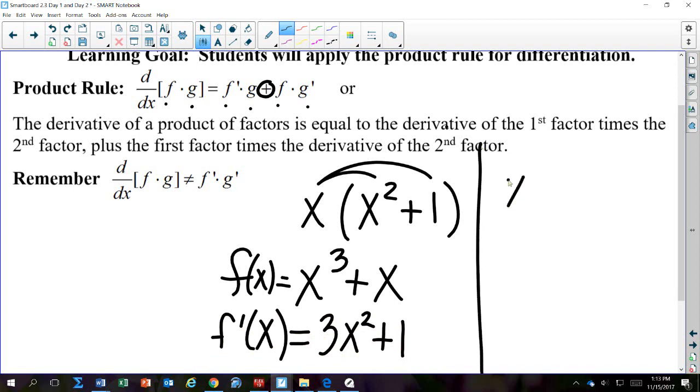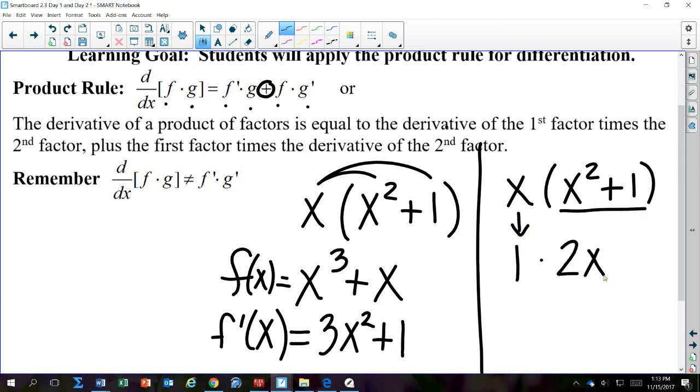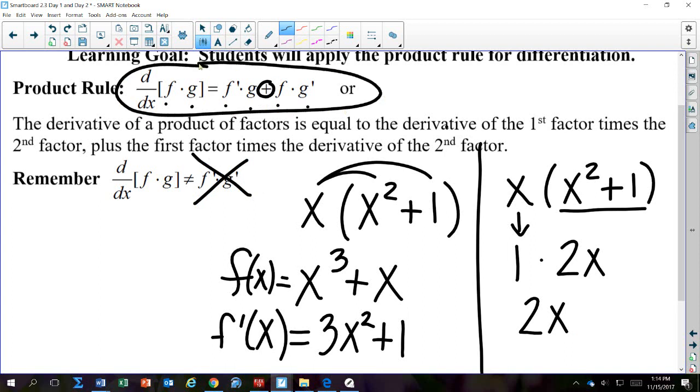Please note that if I just take the derivative of the first expression times the derivative of the second expression, that is not what the derivative actually is. Does everyone see that? So don't make that mistake. You cannot do this. You have to use the product rule if you're taking the derivative of f times g. Or, if you don't want to use the product rule, you could do what we did here, where you multiply it all out to get it in standard form first, and then take the derivative. So you're either multiplying it all out and taking the derivative, or you're using the product rule.